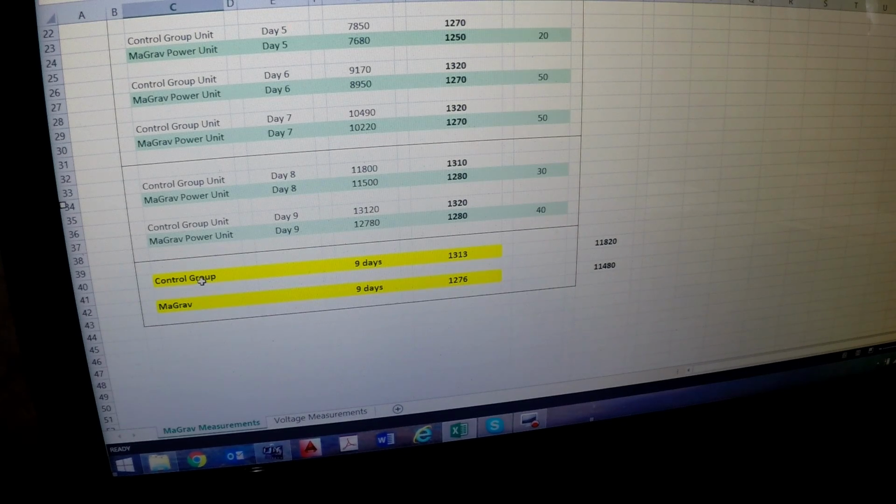As to my second system, I'll be doing the same thing. I started it for 12 hours without a load. Then I put on a small 7 watt load for about a day and a half, 2 days. Then I added a fan, and this morning I just added another fan. Over each 24 hours or so, I'll be adding more. Once I reach 4 fans running at speed number 3, I will start the measurements, and from that moment I'll measure for 4 or 5 days to see if there's any drop.